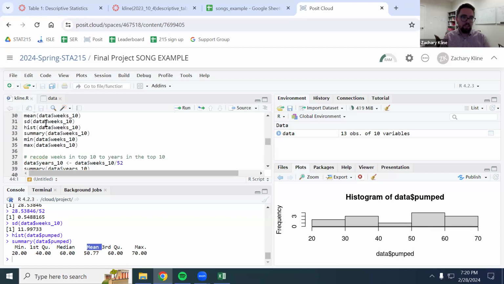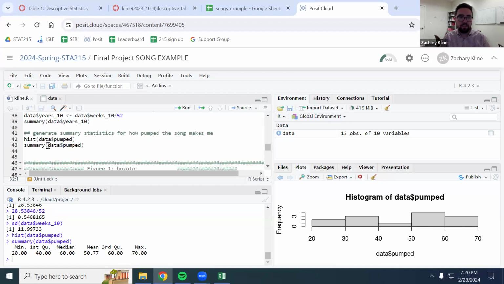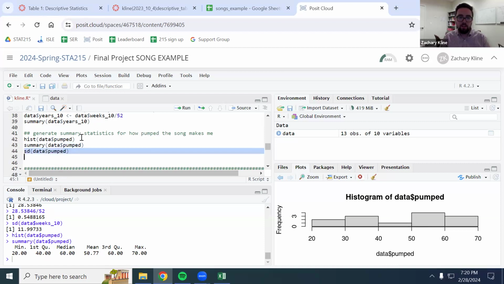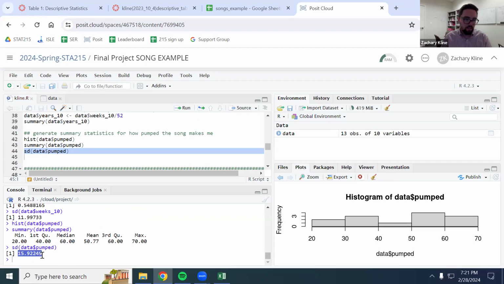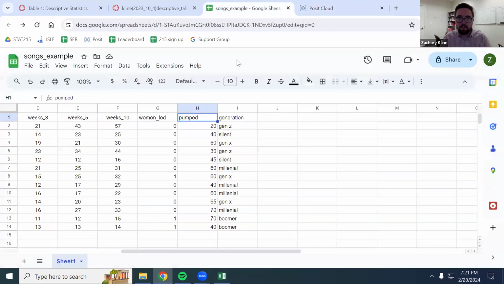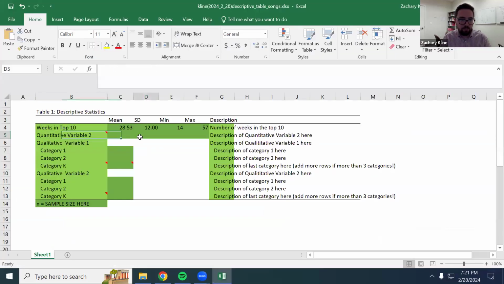We need our standard deviation. So I did that kind of quickly, but this is a good thing to show. You can copy previous commands you did and just paste them down there, and then just change the variable. You don't have to memorize any commands in this class. You can always copy and paste things you've done in the past. In fact, don't memorize anything. You'll memorize them over time. So 15.92, or maybe you won't memorize them, and that's fine too. I still look up commands that are embarrassingly simple given my stage in my career, so that's okay.